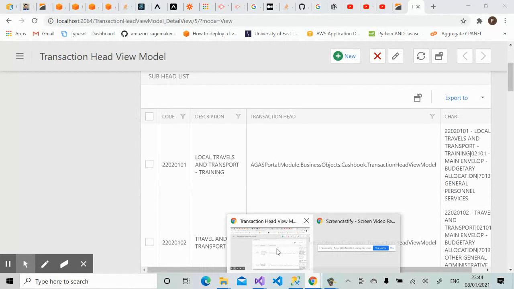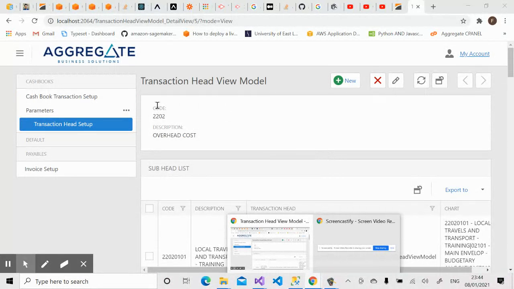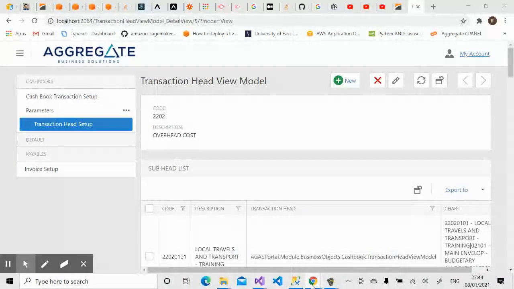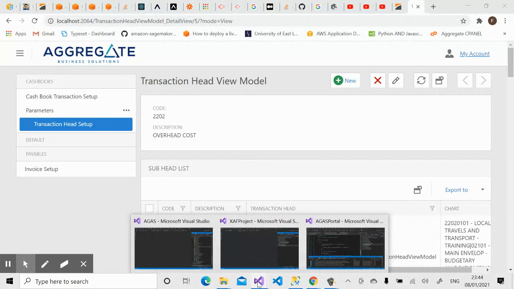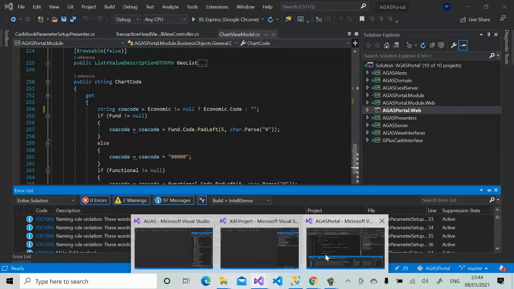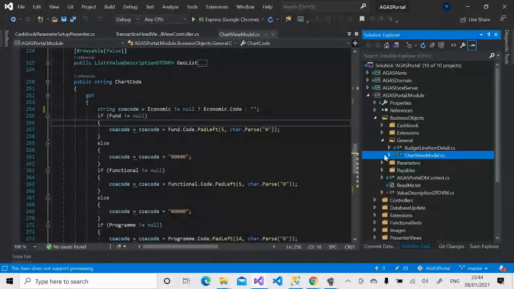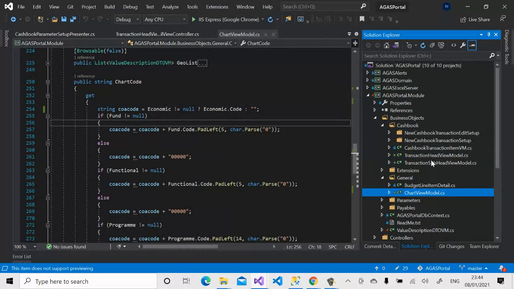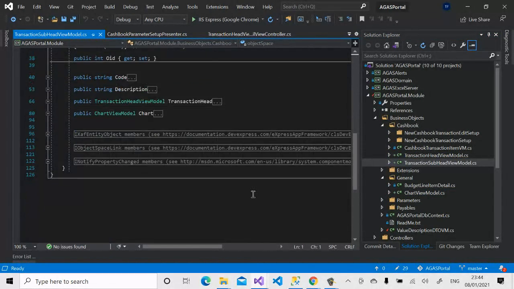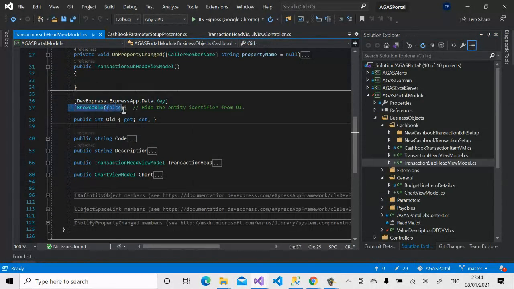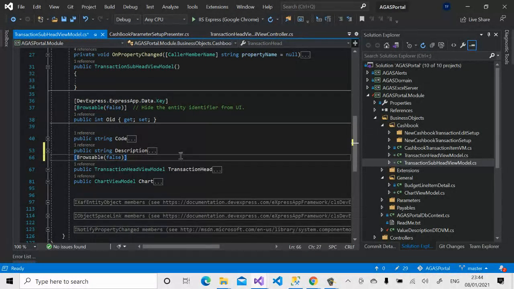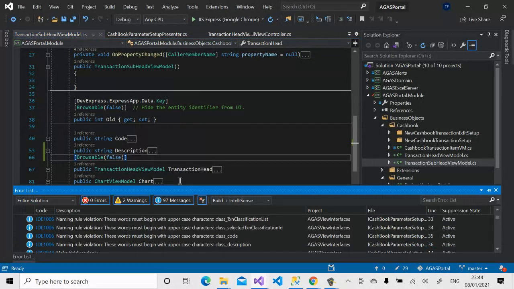Here, we don't need to display the transaction head because we are already in the context of the transaction head itself. So I'm going to go to this interface here and tell the model itself that I also don't want this field to be browsable. Build it.